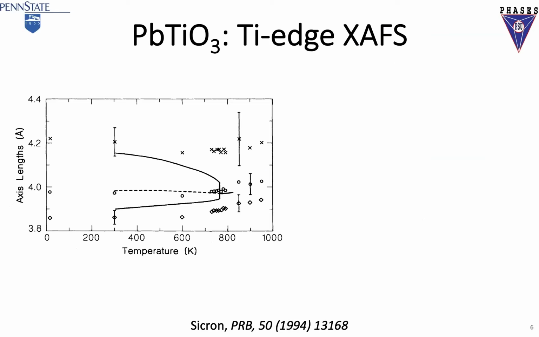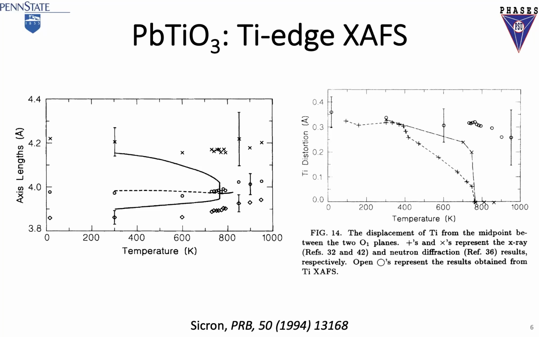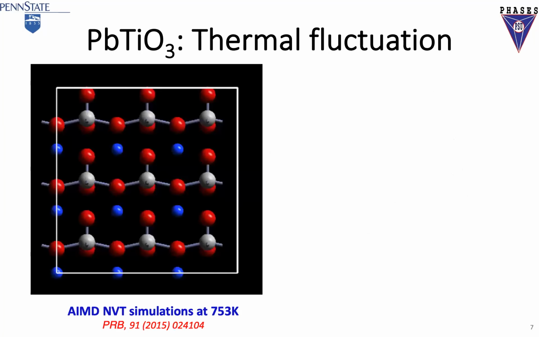That means you actually do not have cubic. You actually have orthotrigonal. And then, of course, with more experimental data, you have neutron scattering, and they show that with X-ray and neutron, it goes back to kind of cubic. You don't see it. But if you look at the XRF, at the titanium atoms, there's no tetragonal, or most of them are not tetragonal. Of course, what happens is that you have this kind of perturbation. Okay, so what happens here?